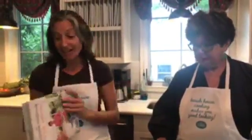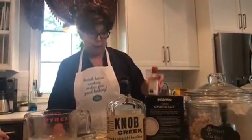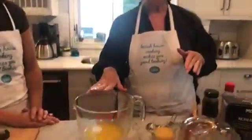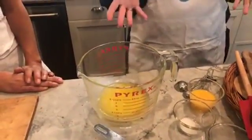So today we decided that one of the fun dishes to make would be the bourbon butterscotch brownies. Yes, triple B. Tell them about it. Okay, so this recipe, first of all, we are going to put bourbon in it today, but you could just as easily use vanilla if you are for some reason opposed to bourbon. This goes together so quickly that it's crazy.